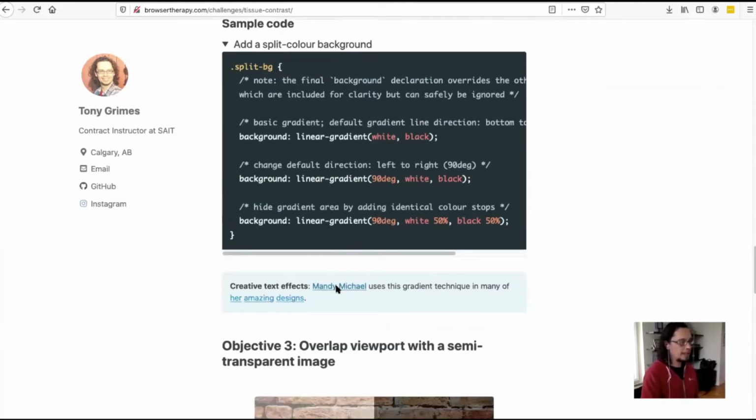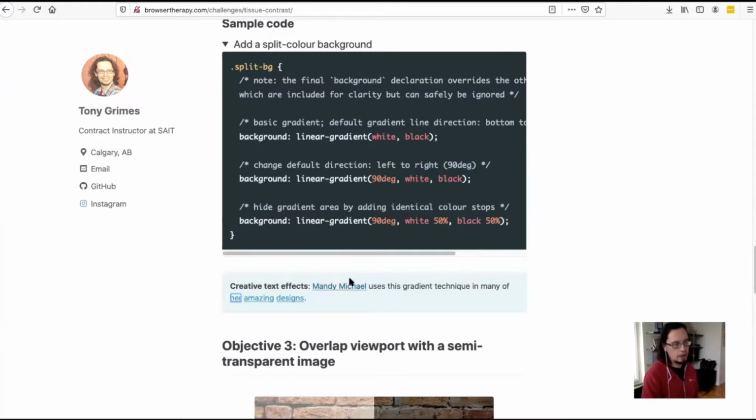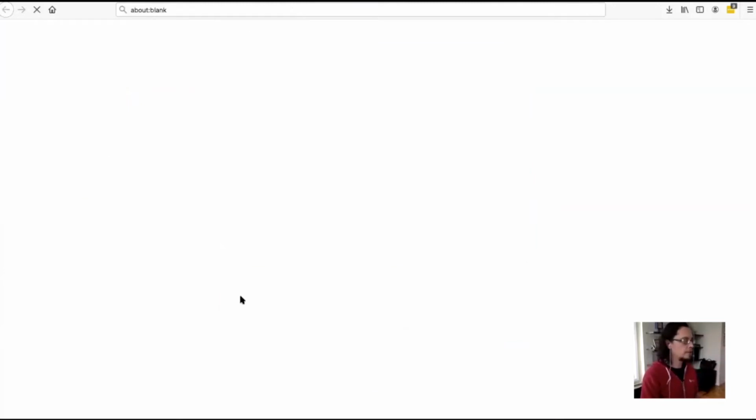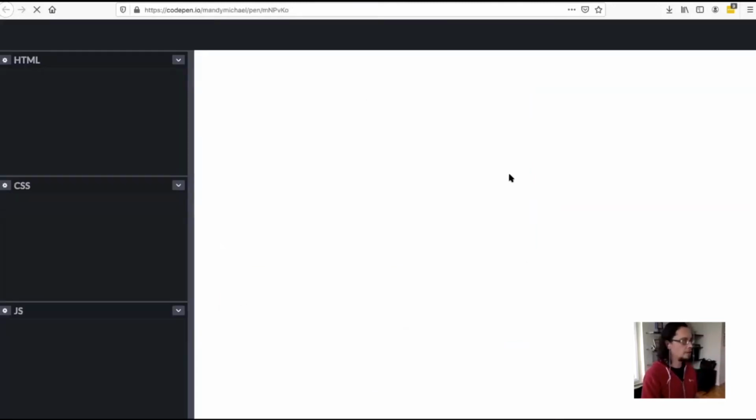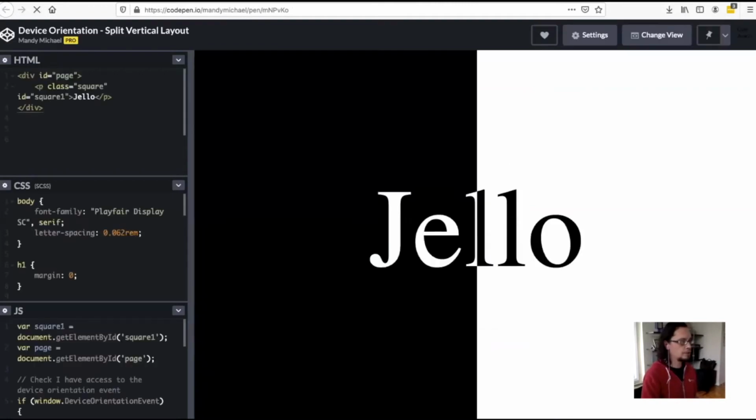But if you wanted to get into some of the things you could use split color backgrounds in, there's Mandy Michael. This is linked to one of her lectures, a beautiful lecture on creative text effects. She actually created this one. This is how I learned this whole trick of how to do split color.